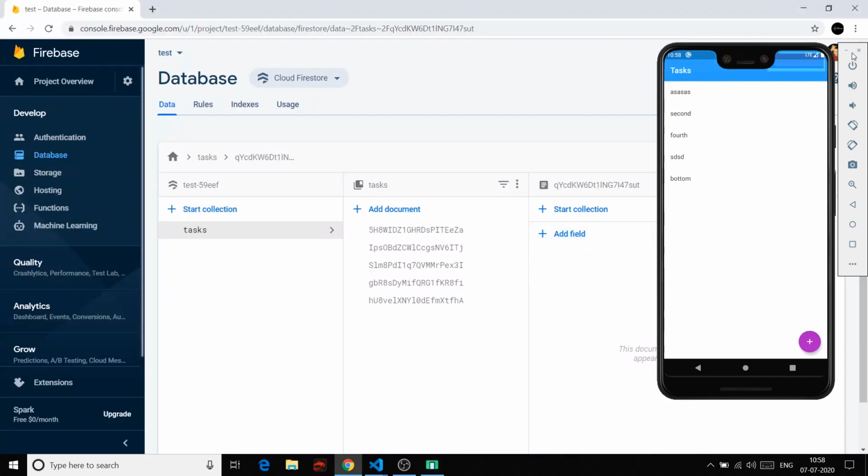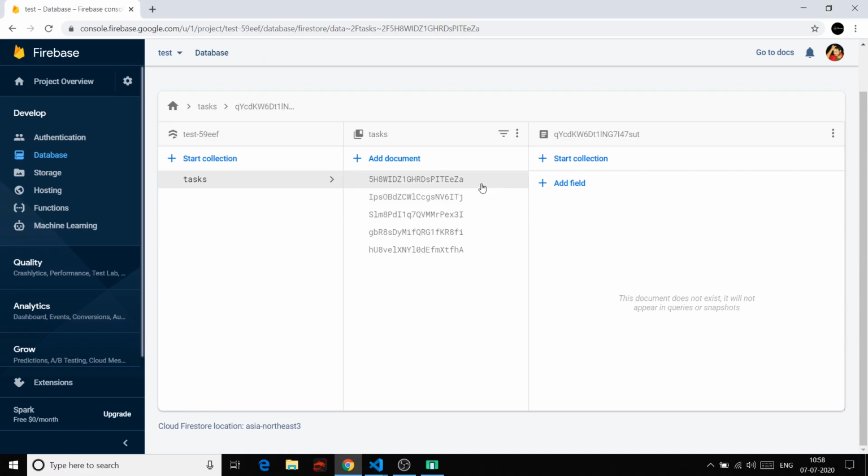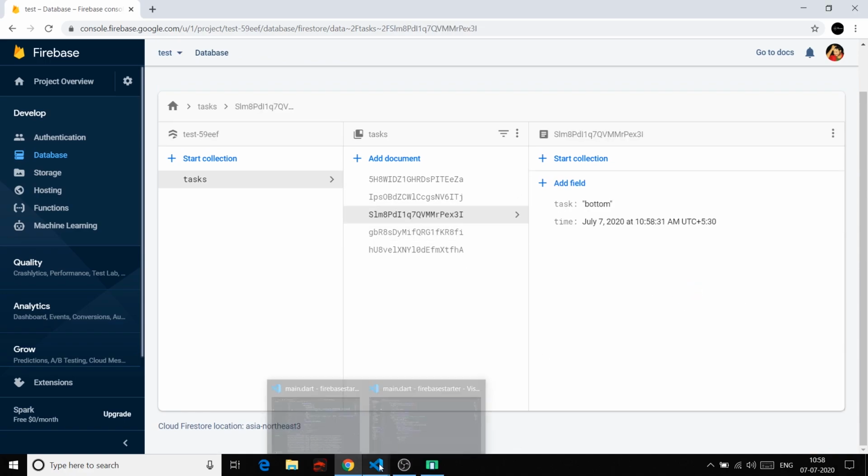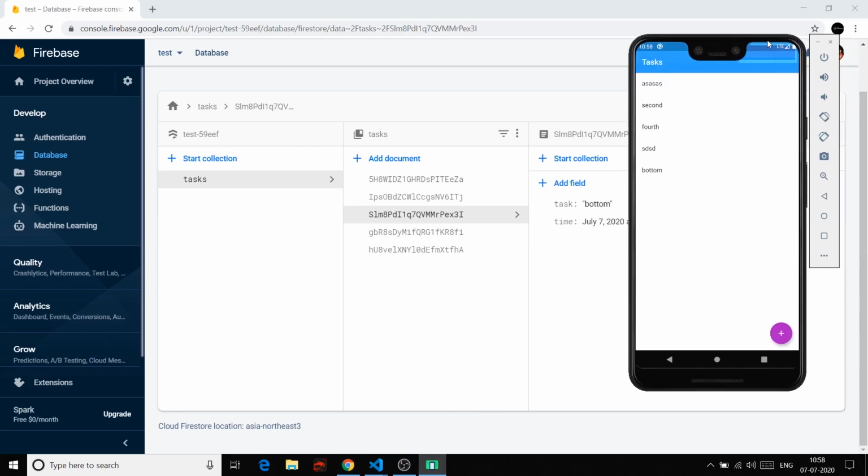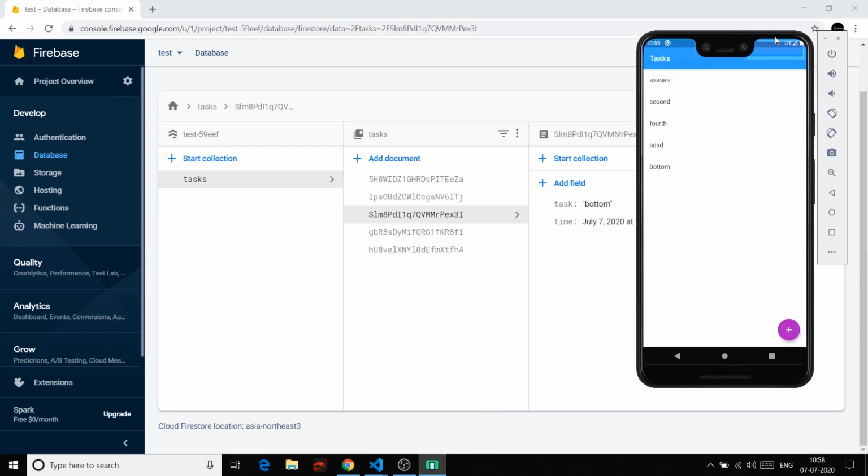So this was a simple yet amazing task application. I won't just call this a task application. In this application, we did actually learn how we can connect to Firebase and how we can make sure that we do a CRUD application using the Cloud Firestore. In the next video, we'll probably talk about authentication, then we'll talk about storage, and eventually we will create some giant application using all of this.